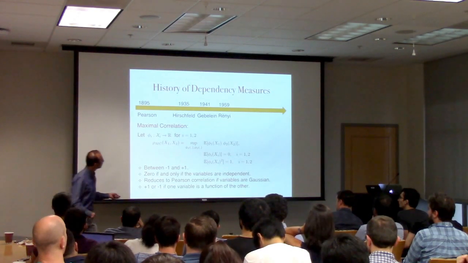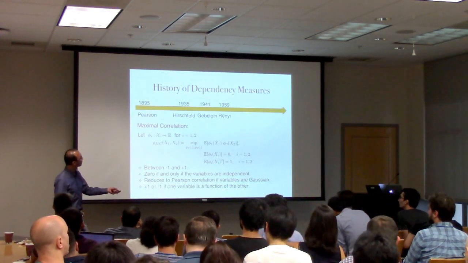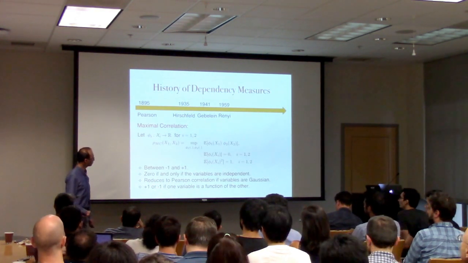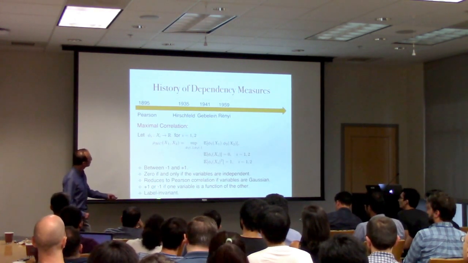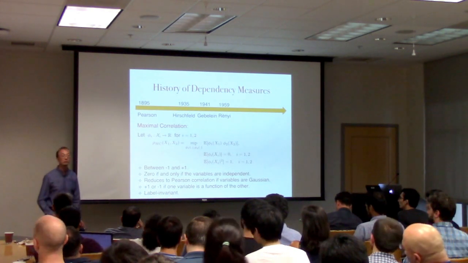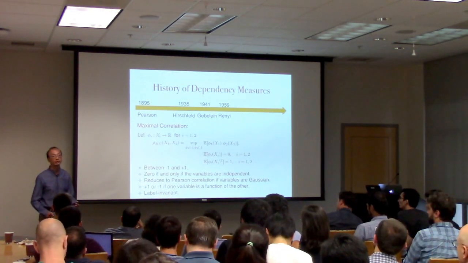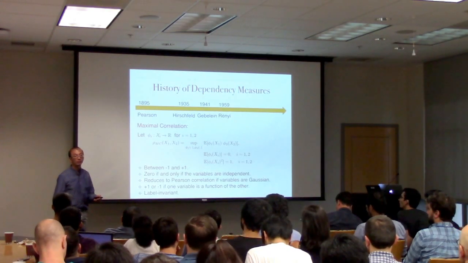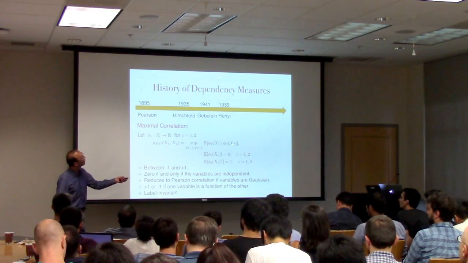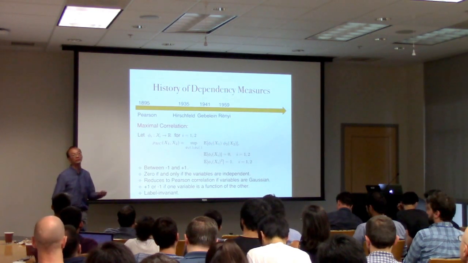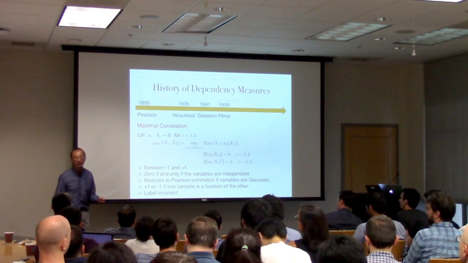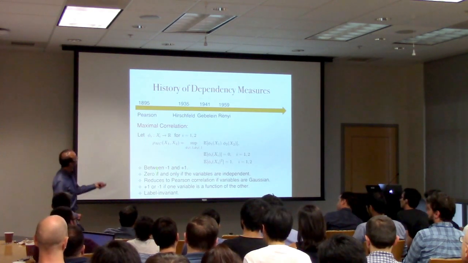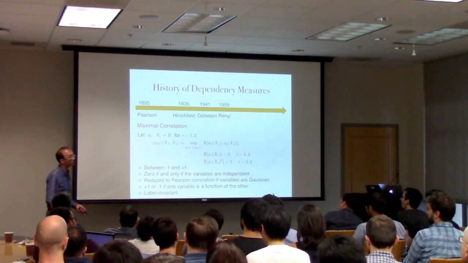And 4, if one variable is a function of the other, then it's +1 or -1. And 5, a very important point: it's label invariant, because I can take a supremum over all labelings, and therefore however you relabel x1, x2, it just gets cancelled in the optimization anyway. So there are a bunch of very nice properties, and I think this is a pretty good measure of dependency.